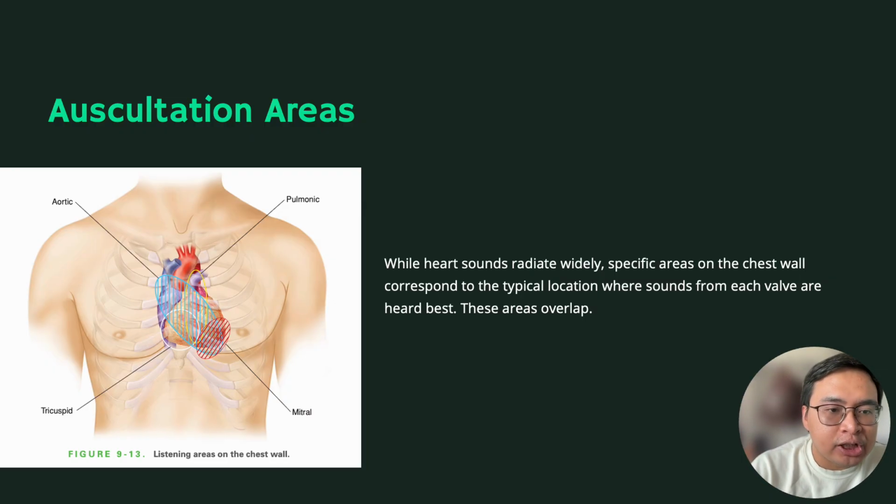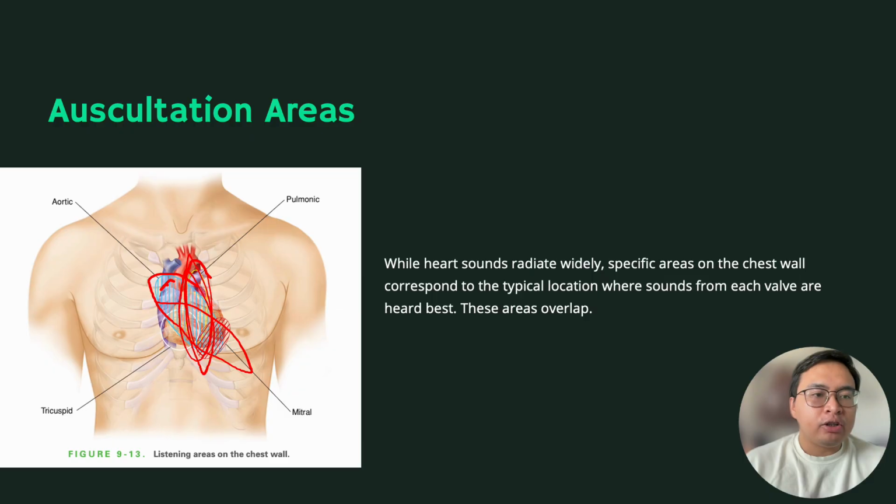isa-isahin natin? Paano ba siya, ano ba yung mga areas na yon? So merong 4 na valves, so 4 din yung areas. So the aortic valve is closer here to the right sternal border, but take note, it's larger than that, no? It overlaps with the others. For the pulmonic, it is located here on the left side. Tricuspid on the left sternal border, and mitral closer to the apex.